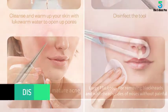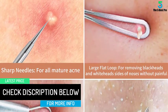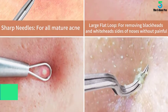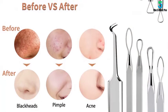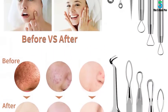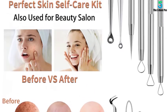The stainless steel build makes it very sturdy and last longer just as expected. Apart from this, the product comes with a quality leather case, which allows for easy transportation when traveling. The 6 tools in the leather bag comprise of needles, tweezers, and bottlenecks among others. This is one great set of tools that will aid in the easy clearing of the blackhead for a smooth face.